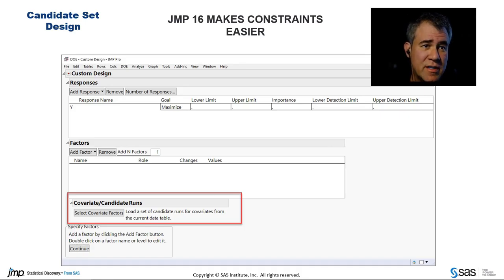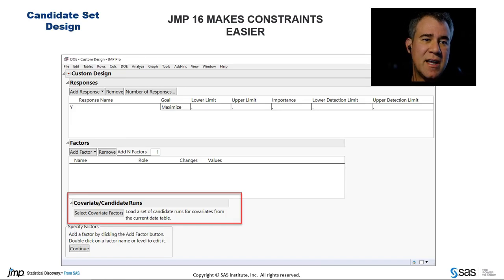What you can do is, off on your own, create a table of all possible combinations of factor settings that you want the custom designer to consider. Then load them up here, and those will be the only combinations of factor settings that the designer will look at. The original table, which I call a candidate table, is like a menu of factor settings for the custom designer. This gives JMP users an incredible level of control over their designs.